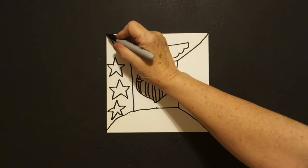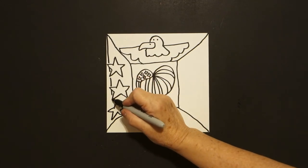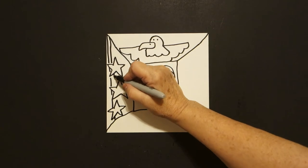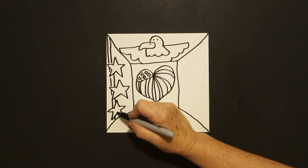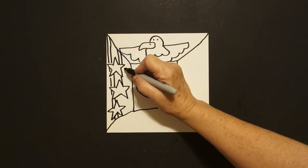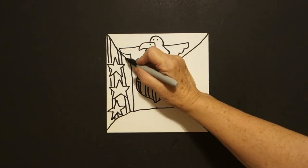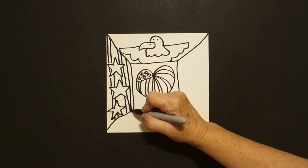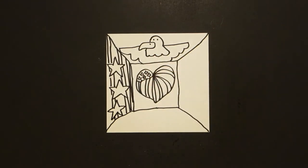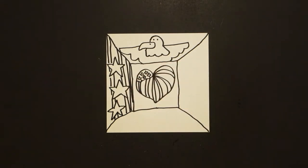Now, starting at the top, we're going to draw one, jump over, jump over, jump over, jump over, two. We're making stripes. So you got to do them in twos. One, two, one, two, jump over, one, two, one, two, one more if you can fit it in. One, skinny mini, whoops, two. Okay? I don't think I can fit one here. We'll leave it alone. Wait till we color.